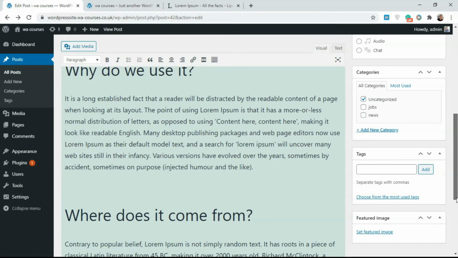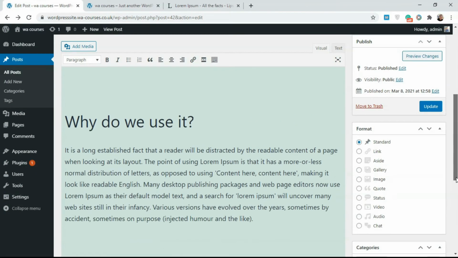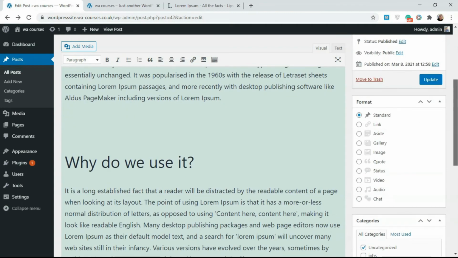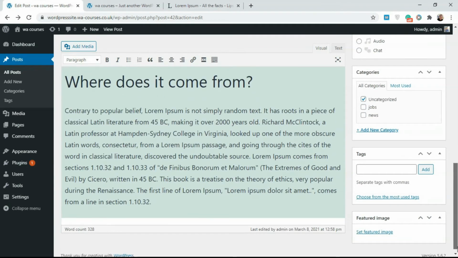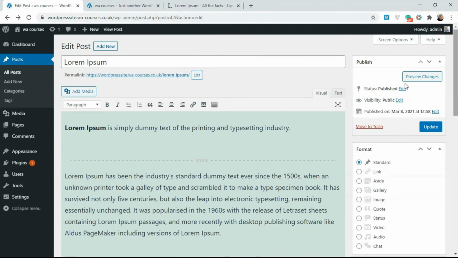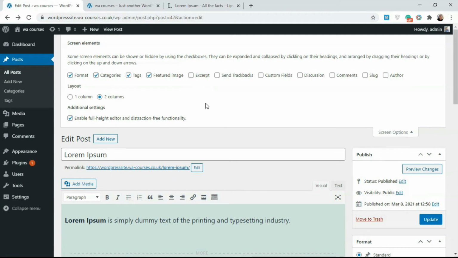Next thing here, I'm going to show you how to add an excerpt. By default, WordPress behavior is it's just going to take the first 2 or 3 lines of your posts and make that your excerpt. But you can actually change that behavior. If you're on your Classic Editor, all you have to do is come up here and click on the screen option and make sure excerpt is checked.